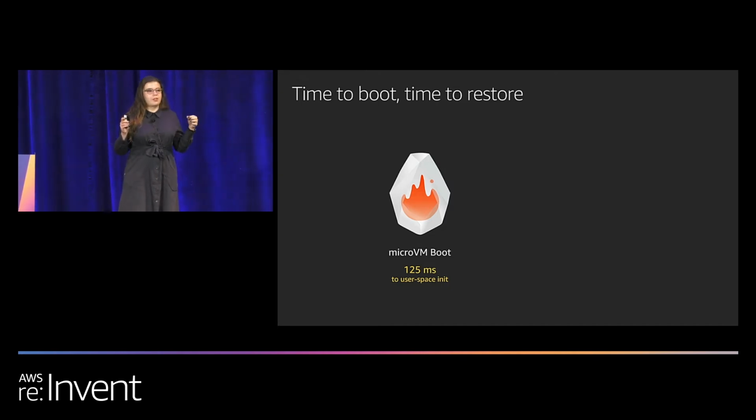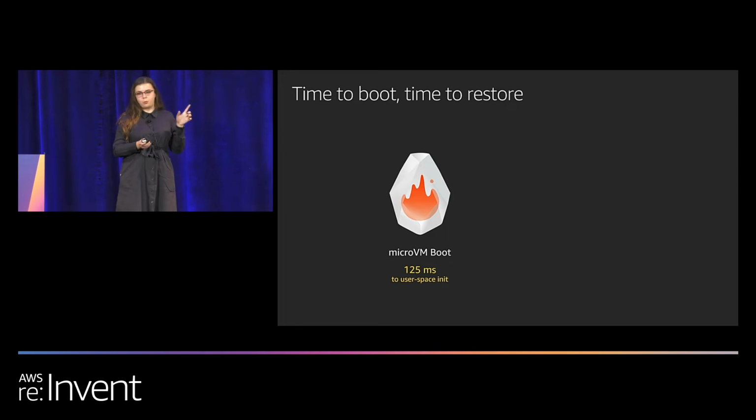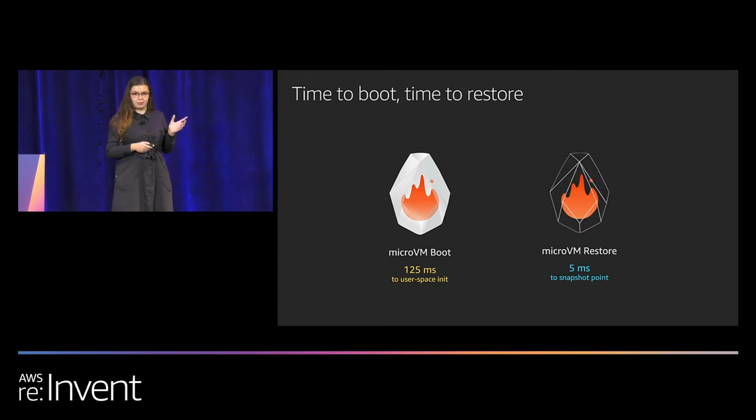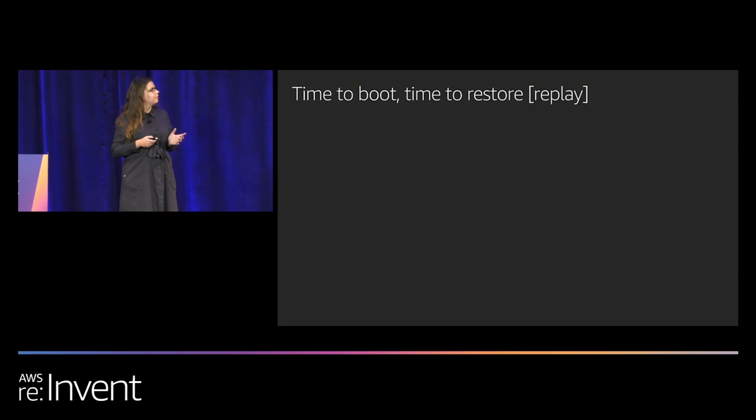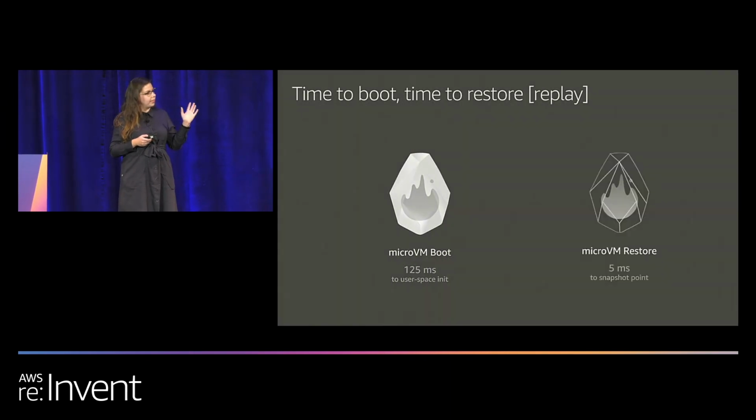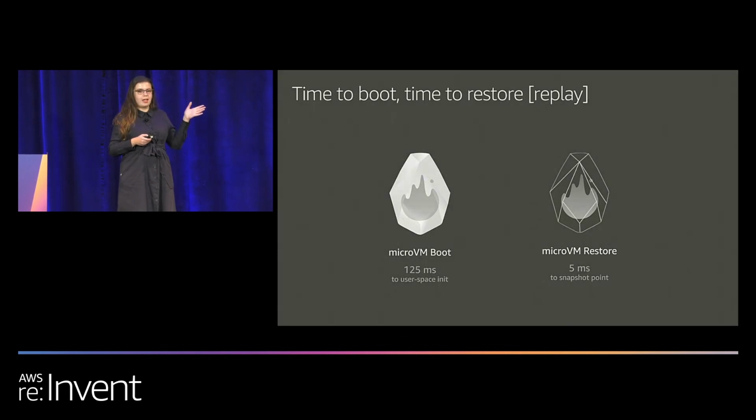Now, if instead of going through all of these steps, you snapshot your VM after it's already done what you needed to do, and all the devices are configured and everything, with just one API request, load a snapshot, the time to get from that bunch of files to the running VM goes from 125 milliseconds to 5. It's a 25x improvement on the same VM. So if I want to replay that in a relative fashion, this is how long it takes you to configure a VM, while snapshotting and restoring from that is basically almost instantaneous.